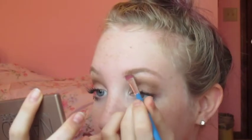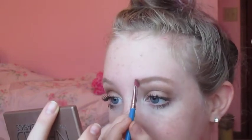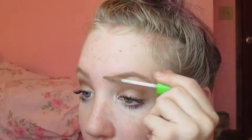Just filling in my brows with my Naked Basics palette using that light brown color. And I'm filling them in a little bit closer today because they have been kind of wonky lately. Coralista blush to my cheeks. Lining my lips with the NYX Nude Pink Lip Liner. And now I'm just applying the NYX lipstick in Minimalism.